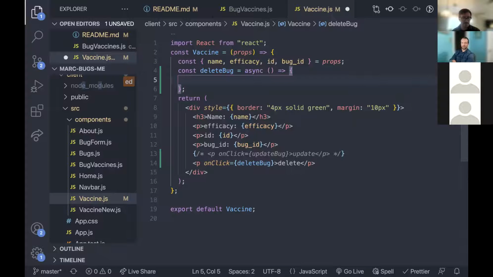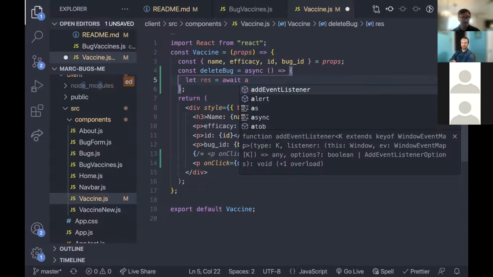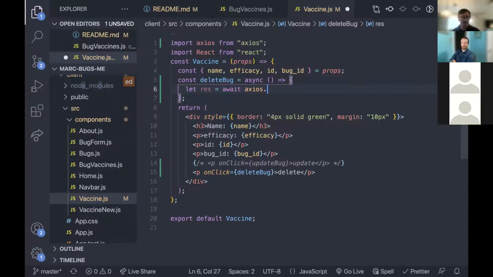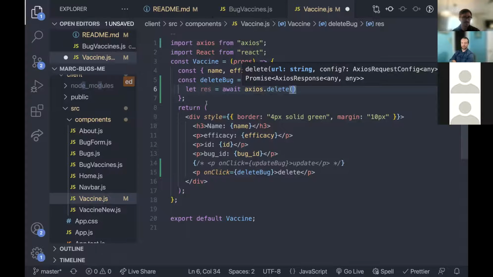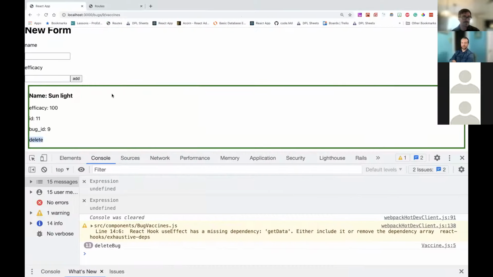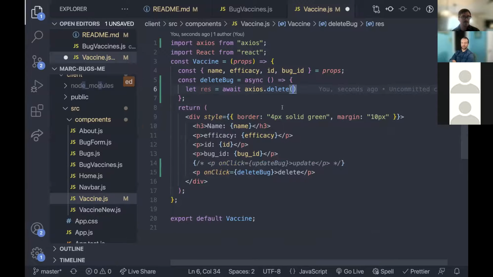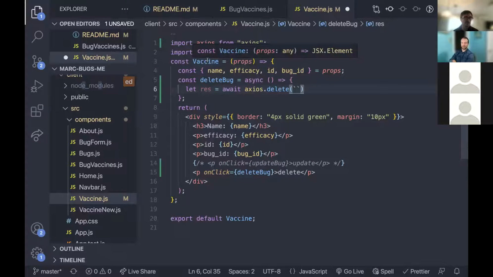Let response equal await, and this is what we just talked about, Axios.delete. Now for this one, like we said, it's going to be bug/9 vaccine/11. But we can't just hard code those numbers in here because this component's going to be working with many vaccines. So we abstract that.